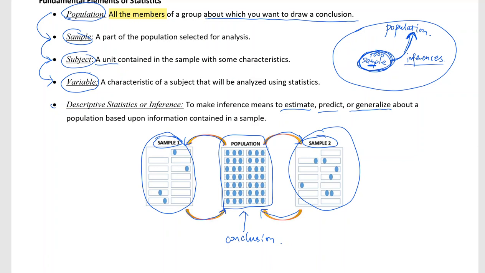Alright, so today we'll just stop here and I will give you time to review all of the information. Again, I will not ask you to remember any definition, but you need to understand. For example, if I give you an example describing a problem, I need you to know what the population in this study is, what the sample is, what the subject of this study is, and what the variables in this study are. All right, okay.